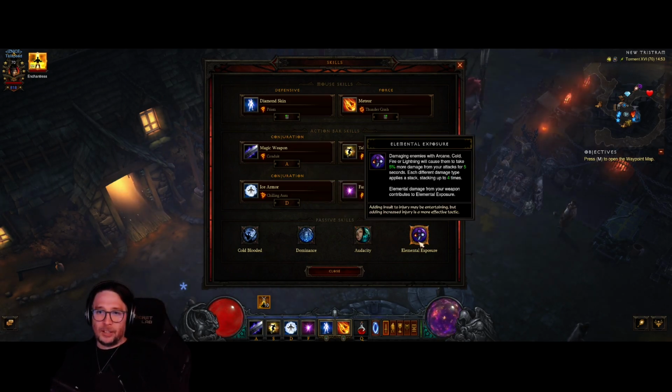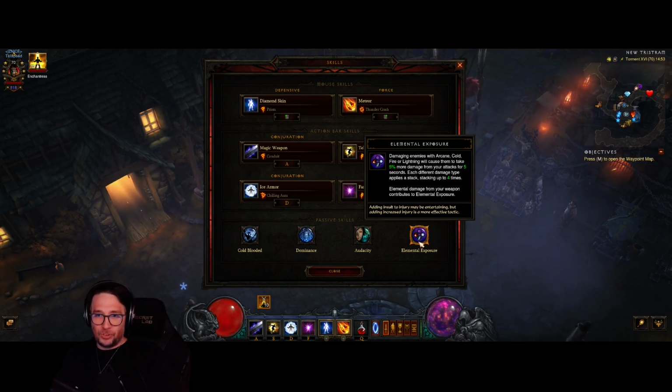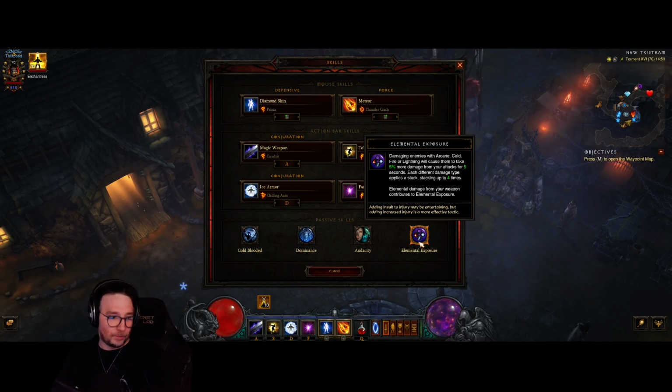Elemental Exposure: damaging enemies with arcane, cold, fire or lightning will cause them to take 5% more damage from your attacks for 5 seconds. Each different damage type applies a stack, stacking up to 4 times. Elemental damage from your weapon contributes to Elemental Exposure.